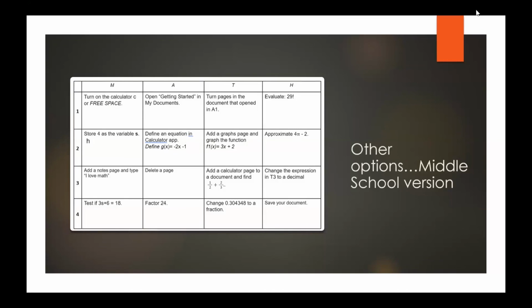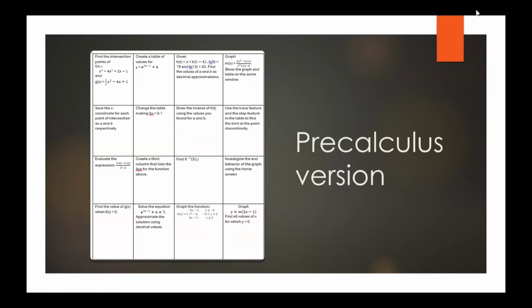And then because I'm department chair, I've taught lots of classes. I also do pre-calc, and so this is the pre-calc version of it. This is the one I did with my class. This was partway through the year, but these are things that they should be able to do, especially for those of you who might teach AP pre-calc. These are all skills your AP pre-calc students need before they walk into that test.